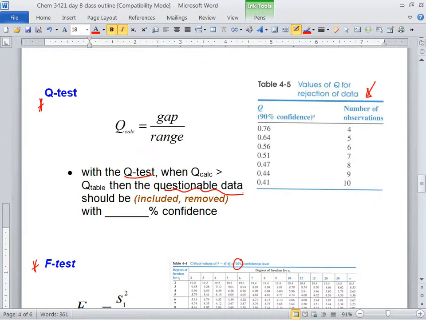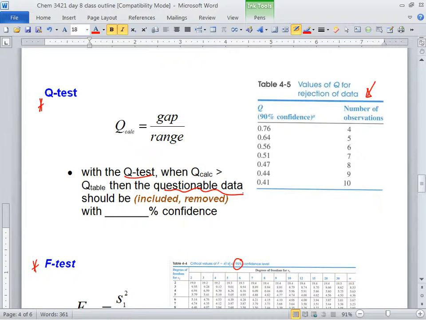You're doing your titrations in analytical lab, and, oh man, each one's taking like 20 minutes. Smith says I got to do this 4 times, and Andy spills a little bit on the last one. He's supposed to get the same result all 4 times, but he knows he spilled a little bit. But man, I don't want to lose any points for only doing this 3 times, so he does a Q-test to see if he should throw out this questionable result or not. Or maybe he didn't spill anything, it's just questionable.